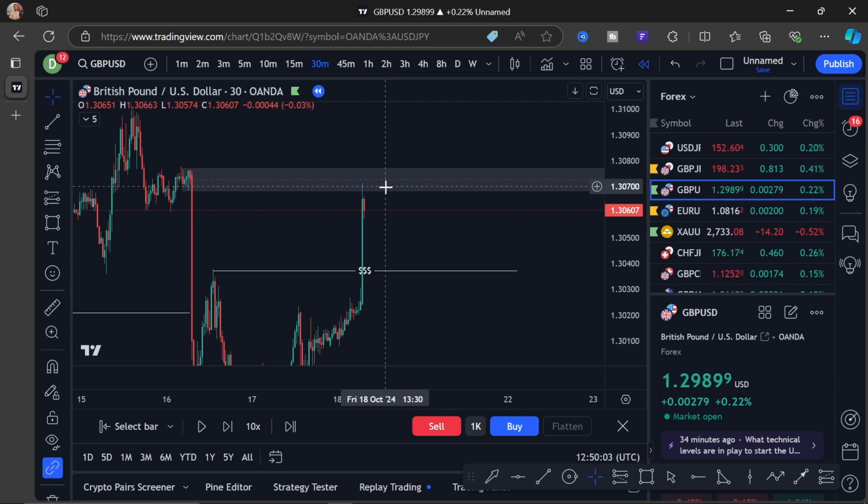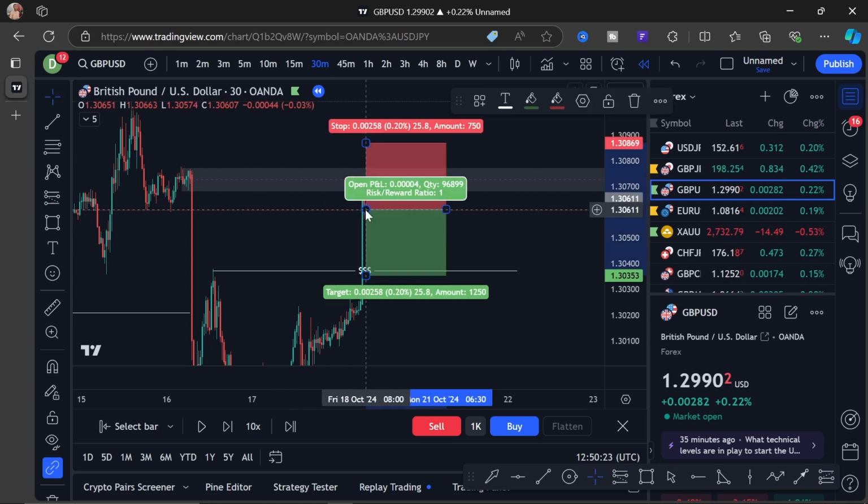I identify my supply level or my demand level. I wait for the market to go and tap the level, and that gives me a bearish close outside. Once I get that bearish close outside, provided that the level wasn't broken, I'm basically going to take the trade. Now, you see, this bearish candle that closed outside here becomes my area of interest. So here becomes where I'm selling from.